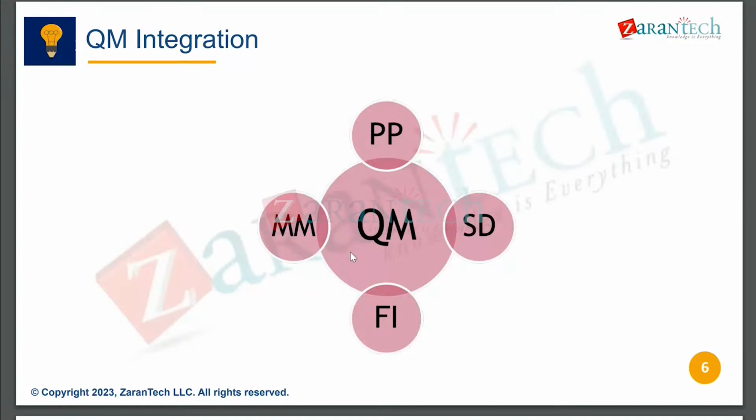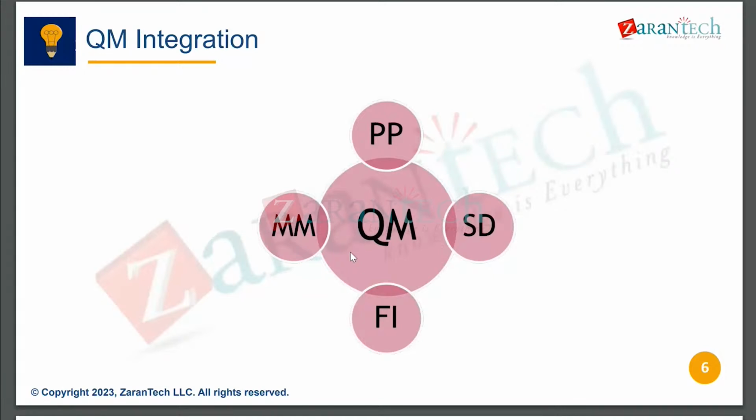Most quality organizations will not use the quality cost. So quality cost will already be included in the process of production product costing itself. If any services are provided by quality, so there is a quality lab which provides services to third party organizations, in that case we have a quality cost for this. And if they want to have a separate quality cost to be recorded, then we have integration with FI.